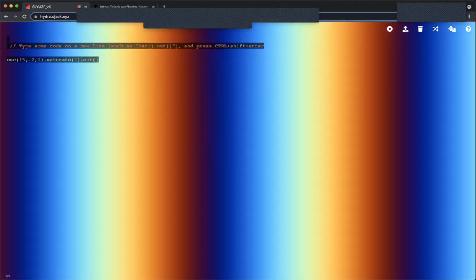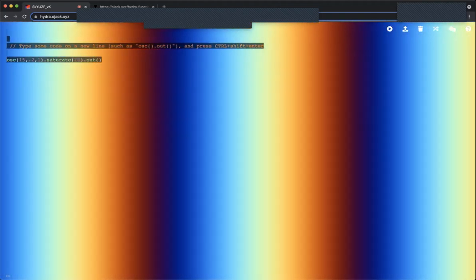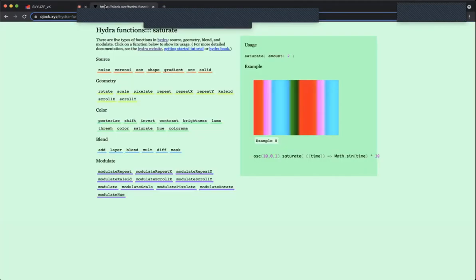So if I were to bring it down close to 0, you see how these are pretty black and white now, right? So if I bring this back to 1, you'll see it's normal. But if I bring this up to, say, something extreme like 10, you can see clearly the different colors of the color wheel laid horizontally to one another. So that's what saturate does, it makes those colors more prominent next to one another. So 3, it's a little bit less like that. Okay, and that's it for color.